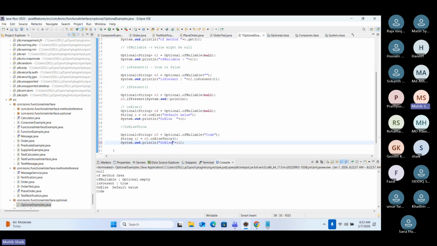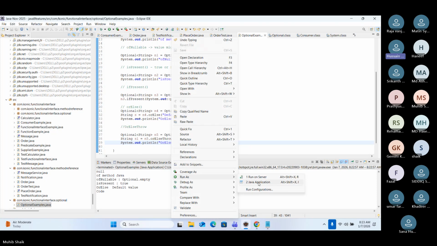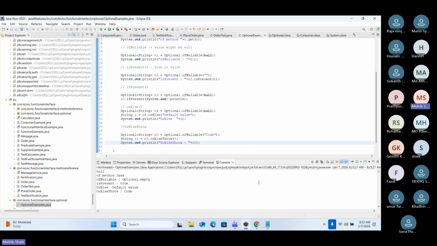Understand these methods, orElse and orElseThrow? What is the difference? Or else means it will return the default value. Or else throw means it will throw that exception, NoSuchElementException.